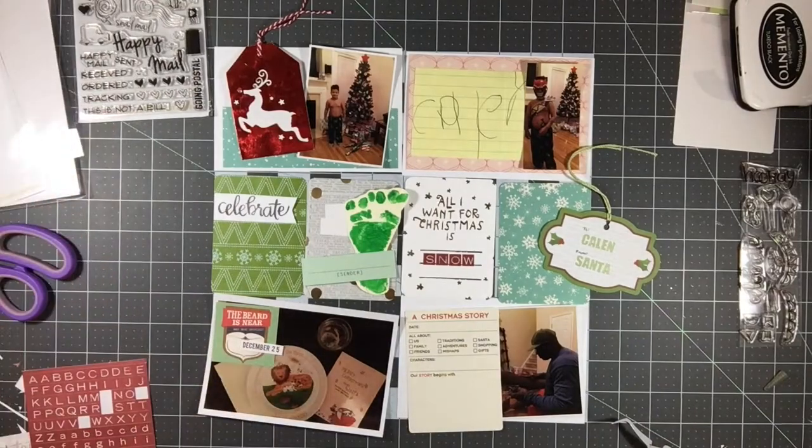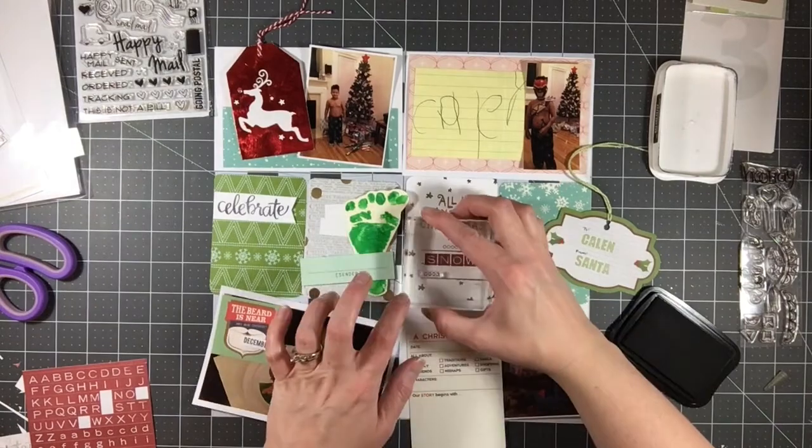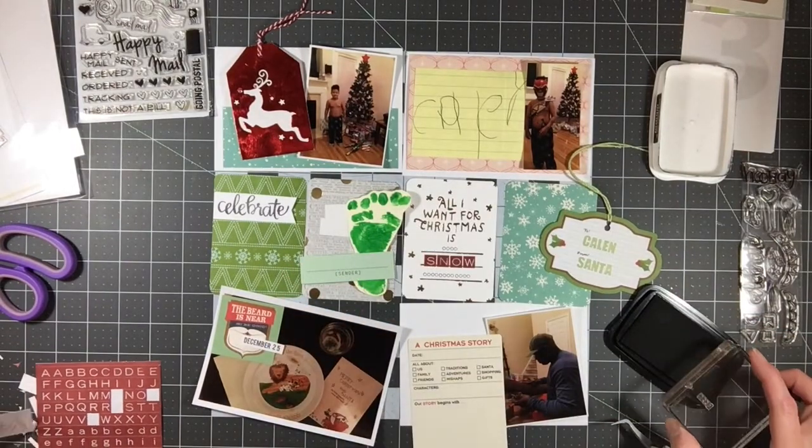I'm also doing a couple stickers here, and I'm going to use some word stickers from these sticker sheets as well. These sticker sheets are from the My Mind's Eye Sleigh Bells Alpha and Word sticker set.